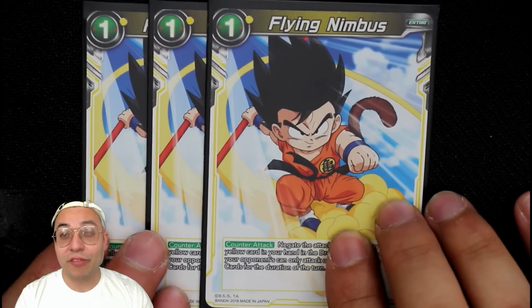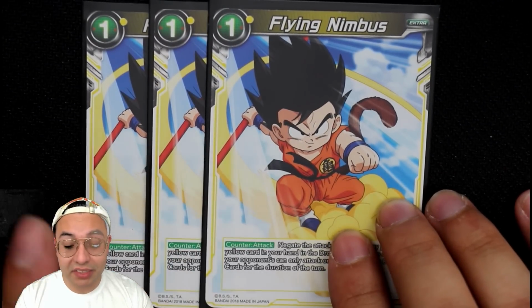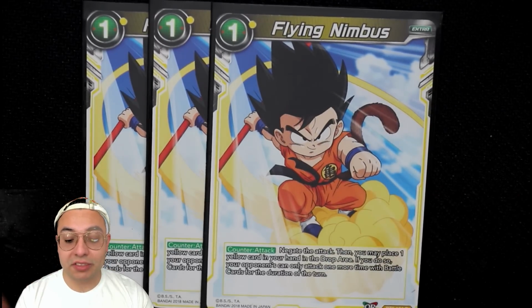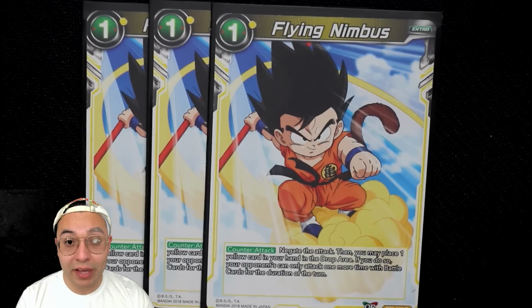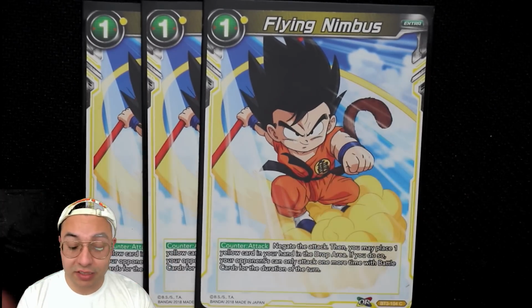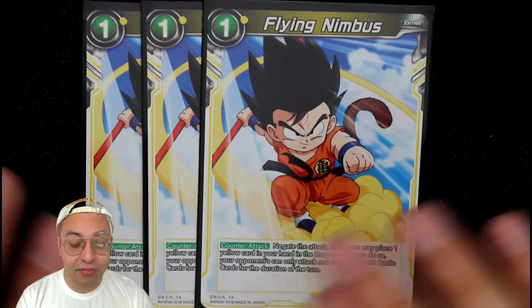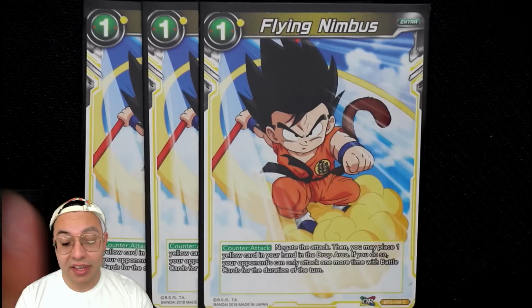And we do run 3 Flying Nimbuses. Flying Nimbus is just an amazing negate card or counter card or counter attack. It pretty much stops those mirror matches or people that swarm battle cards. It just stops it, whether it's Storm or even the Shenron triple attack. If they're doing it back to you, you could use this and it stops the attacks.